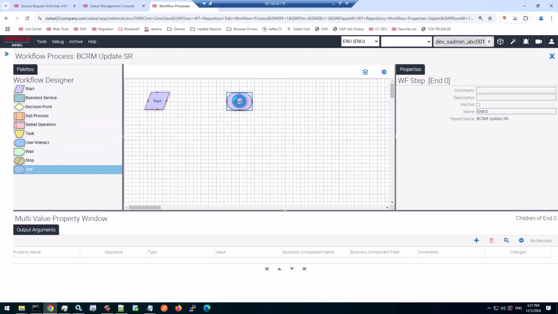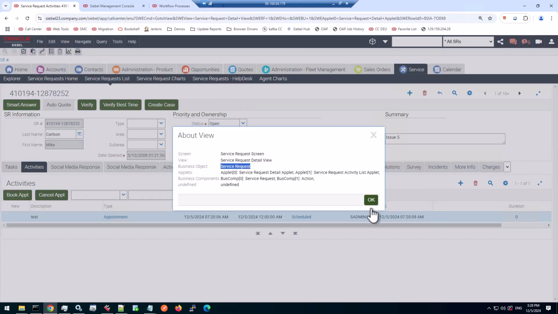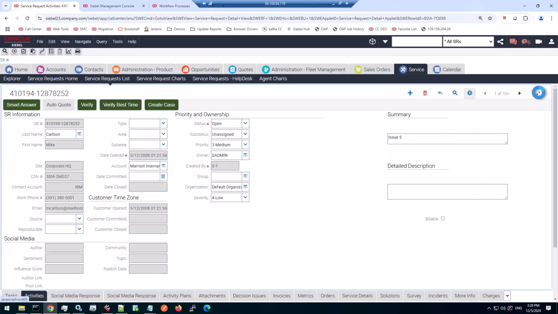So what do we put between the start and the end step? So what do we want to do? We want to update the parent. So basically update the last update date, but the last update date is actually read-only, or you can't really update it in any system fields. So we have to find or create a field that we update when a child is updated, so that the updated timestamp gets updated. And I pick a random field, more or less. Let's find one. You can, of course, think of creating your own field.